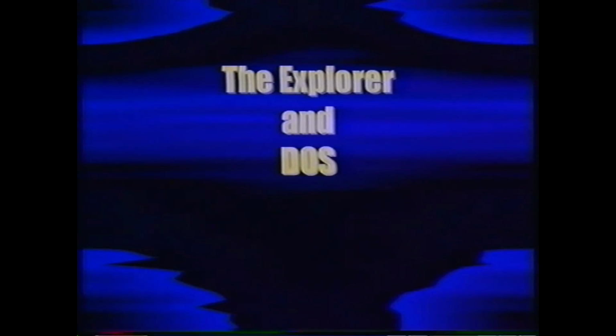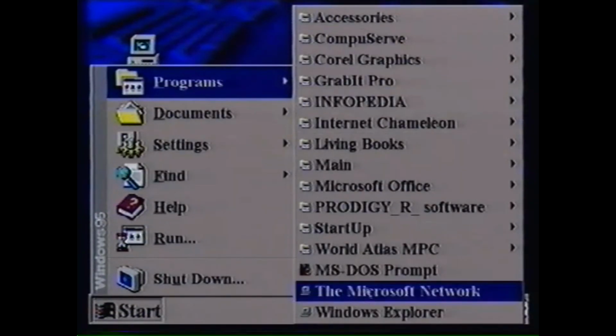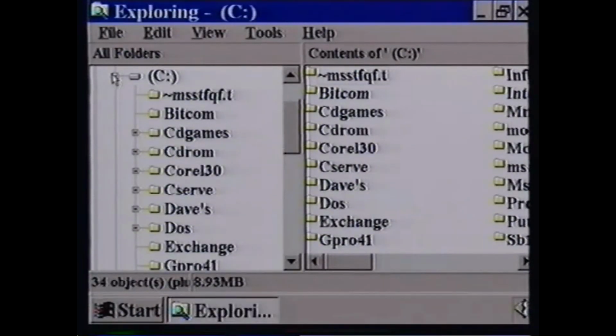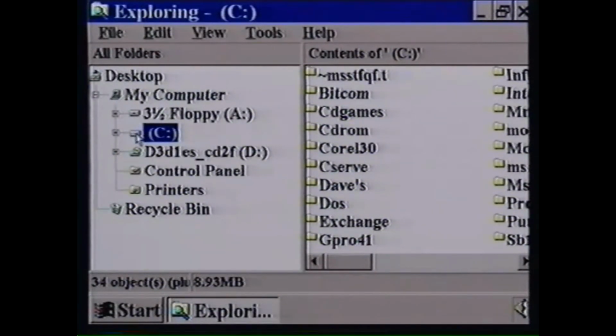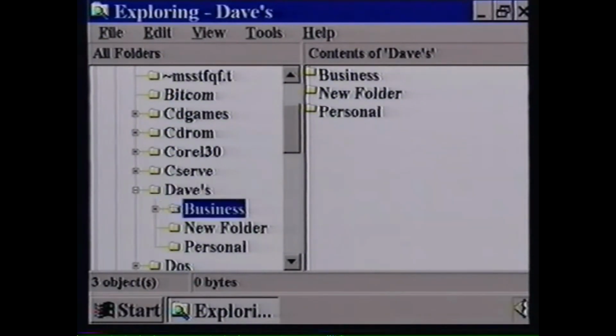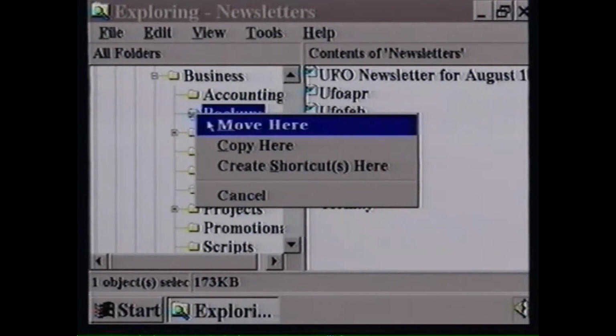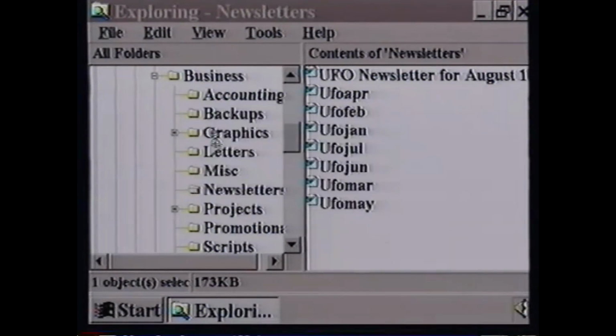Now let's take a look at a few other features to make the transition easier from those old operating systems. For Windows 3.1 users, we can access something called the Explorer. Those of you familiar with the File Manager will feel comfortable in the Explorer. Double-clicking on an item on the left side will reveal its contents on the right. To move or copy files, click with the right mouse button on the file that you want to copy and drag it to the folder that you want it to end up in. It's actually possible to work entirely from the Explorer, depending on your personal preferences.